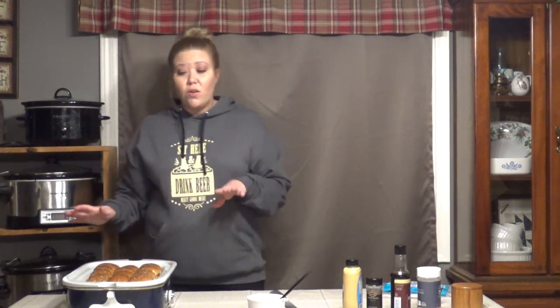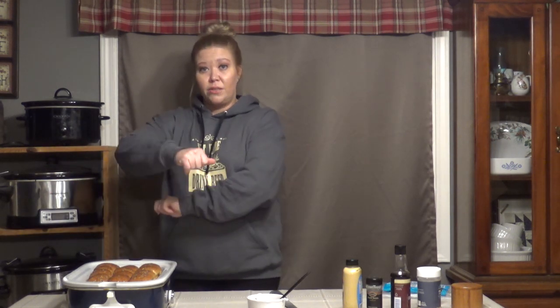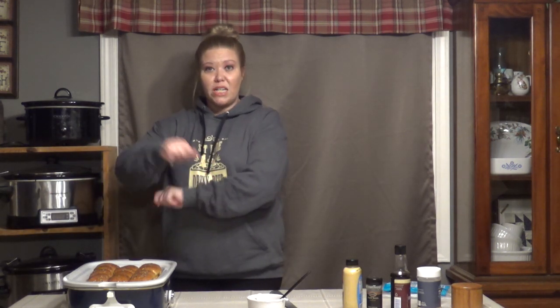Alright, so now all we're going to do is cover and cook on high for about an hour and a half to 2 hours, depending on your slow cooker. And if your unit doesn't cook evenly, just pick up the insert with oven mitts and rotate it halfway through the cooking, and that way everything's getting cooked evenly.